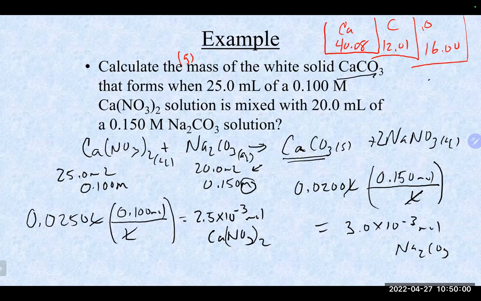So just like normal, we could pick one of those reactants and basically figure out how much of the other reactant we need to use it completely up. Again, as we've talked about before, these are sort of like our starting amounts of each of these. So I'm just going to figure out how much sodium carbonate I need to use up all of my calcium nitrate. So, moles of sodium carbonate needed.